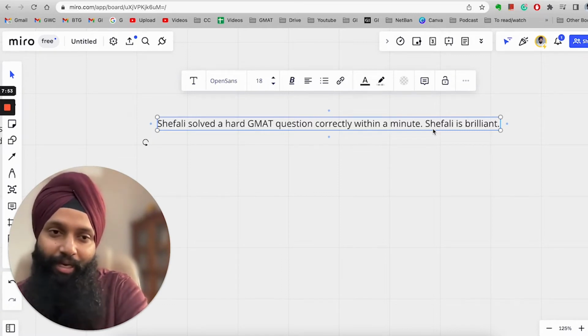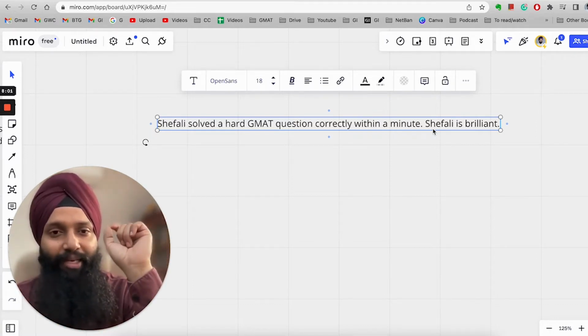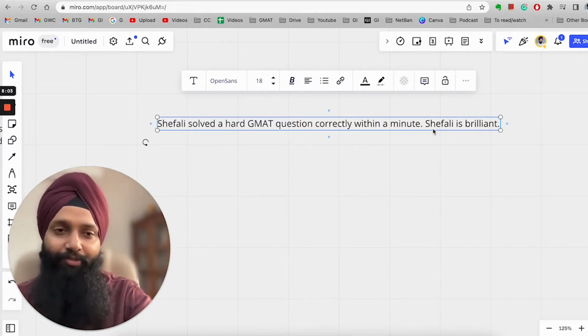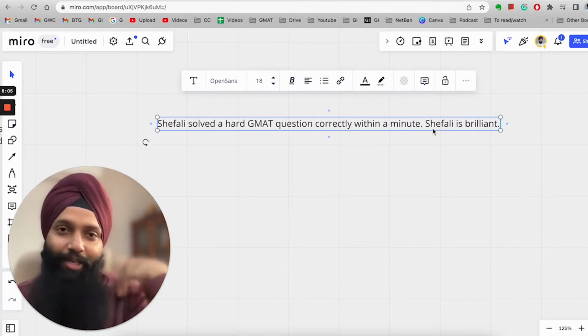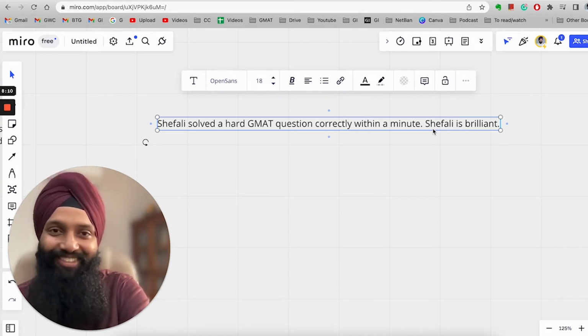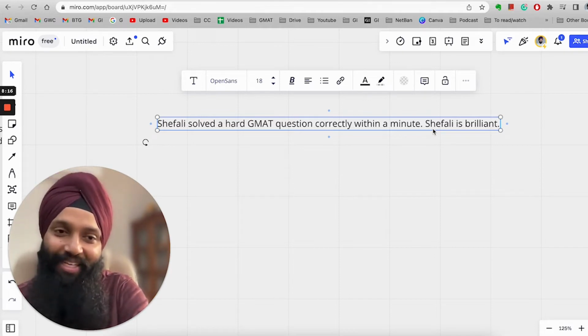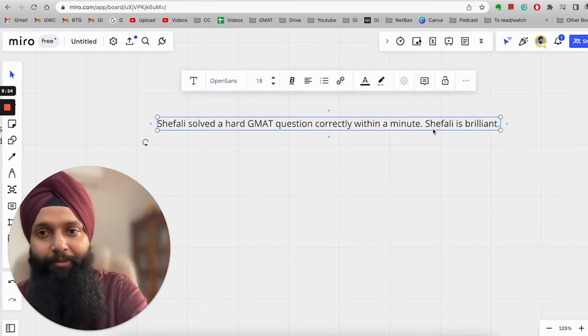Right? So, and Shefali is brilliant is definitely an opinion. So what she was saying was making sense. That, yeah, the first statement is an explanation for the second. But what I was saying was also making sense, that the second statement is an explanation of the first. If you're already getting confused, I warned you that it's going to be nuanced. Okay, so who is right then? Well, both of us are right.